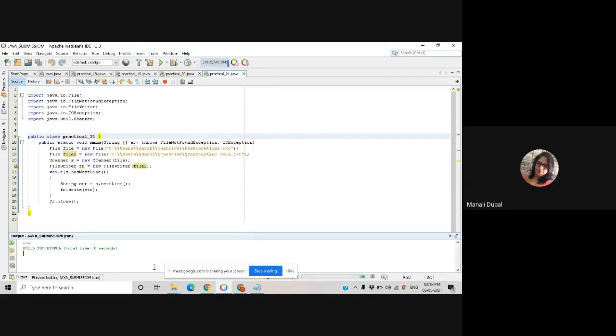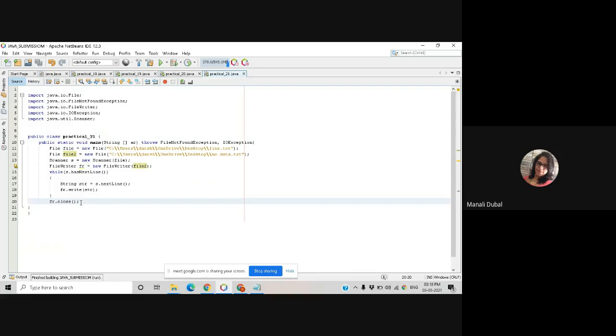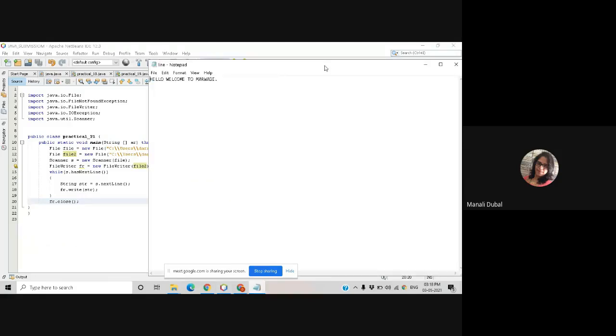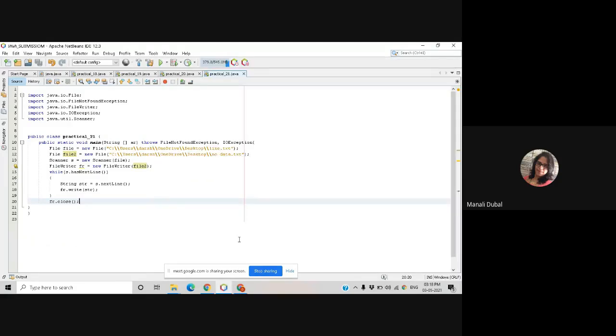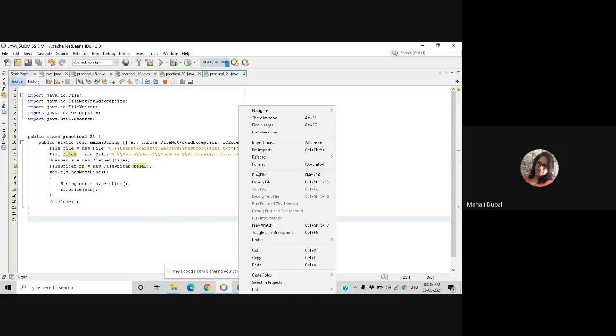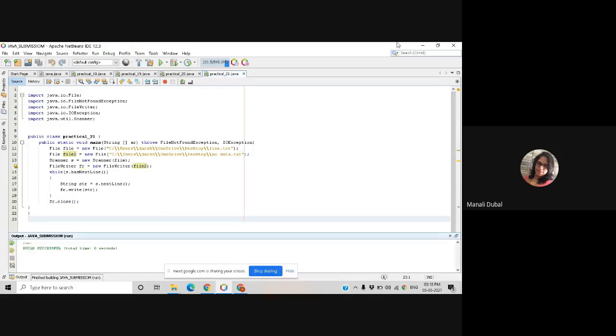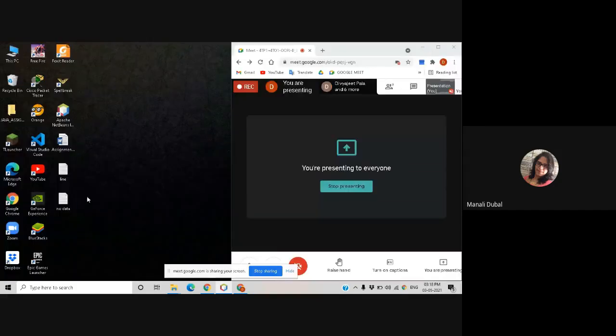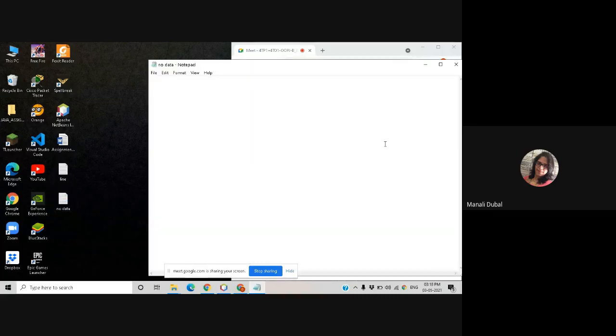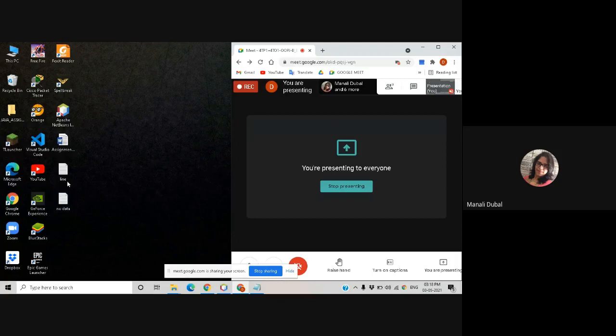No, no, no. You need to close both the files. See, the notepads are open, no? Yes, ma'am. You just close both the notepads. Now try. Nothing. Okay. Please show me your program once again.